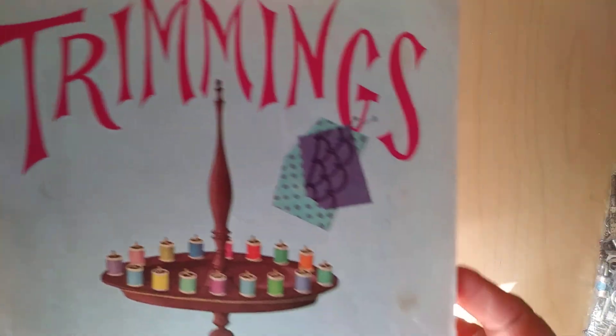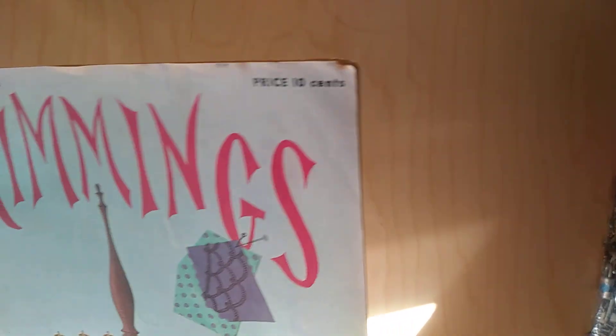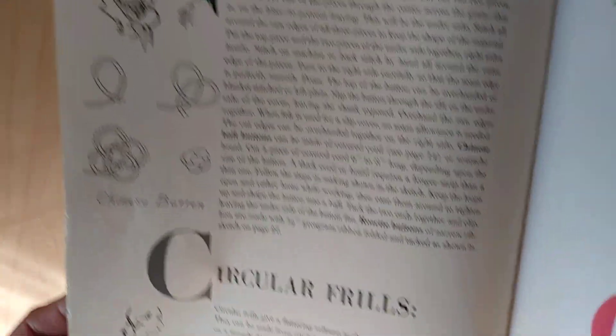Another thing that I found was this book — kind of like a little catalog. It says Trimmings, and the original price was $0.10 on this. Look at that vintage sewing illustration on the cover with the thread and all that stuff. Then they have these really cool illustrations inside, and even tips on how to sew different kinds of material, how to braid belts and things like that — techniques you can even use for junk journals. Knots and things. But I really got it for the illustrations. It has the same illustration in the back.